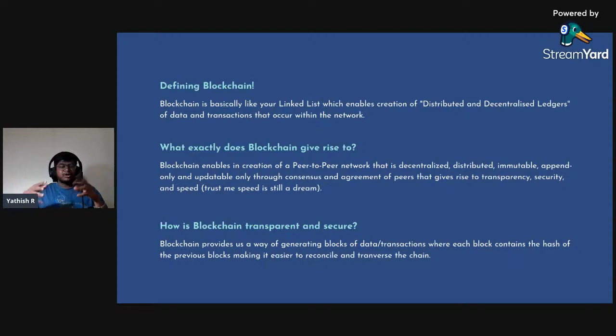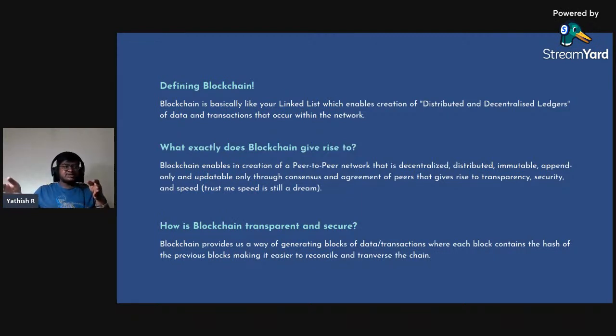So I'm going to break down what these words actually are. Peer to peer is nothing but person to person. Let's say there are only two people involved in the transaction. Only those two people will be part of that transaction. There is no intermediary sitting and telling you what kind of transaction you have to do. So that's peer to peer for you.